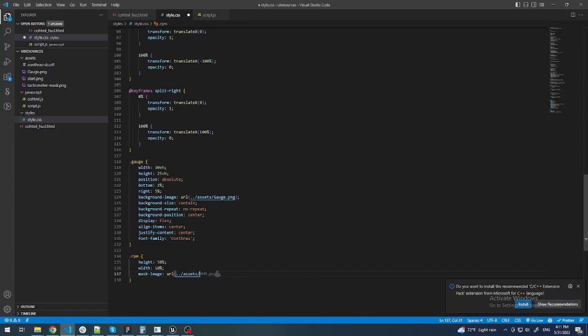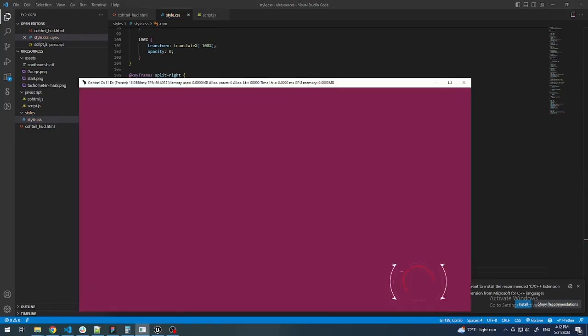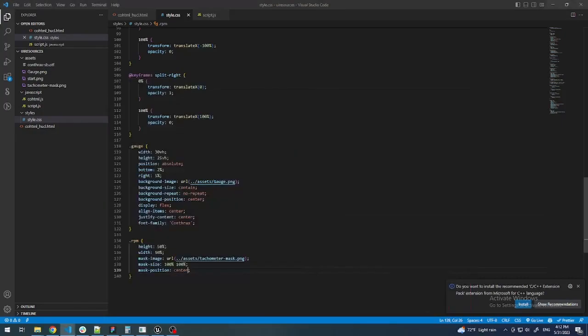It's called tachometer mask, yeah. And let's set the mask size to be 100% by 100%. You need to make sure it stretches, and the mask position to be centered. And now we can see our bar being dashed as well.